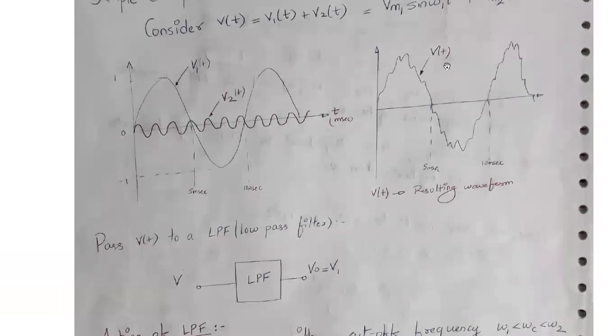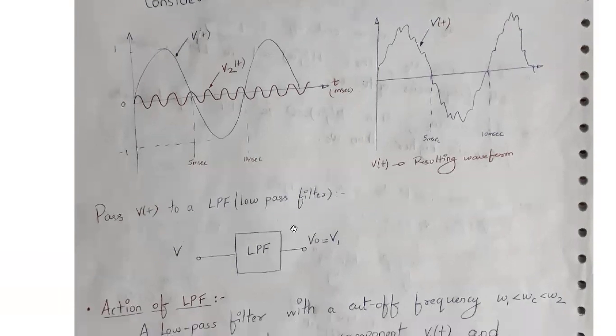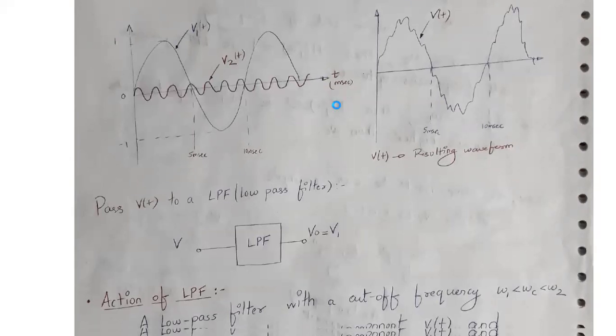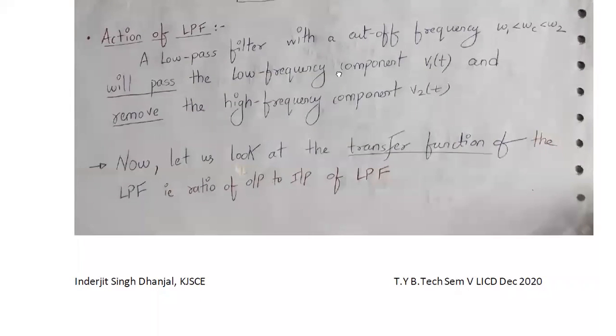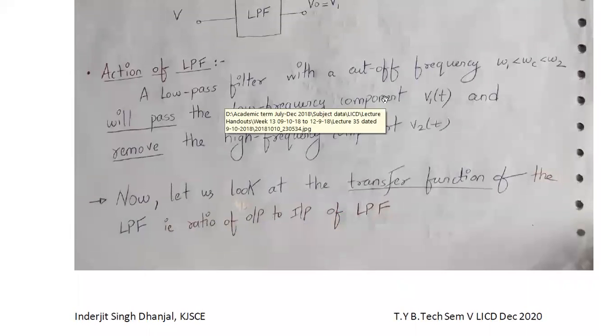Basically, this is the nature of the waveforms most commonly found in nature. They may consist of more than one frequency, and we want to filter out some frequencies and pass only, let's say, low frequency or high frequency. So if such an output is passed to a low pass filter, the output of the low pass filter will give you V1 of t. That is exactly what is happening here. Before going further, let us observe this in the LTspice simulation.